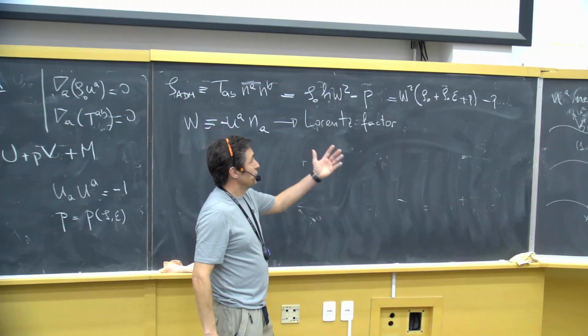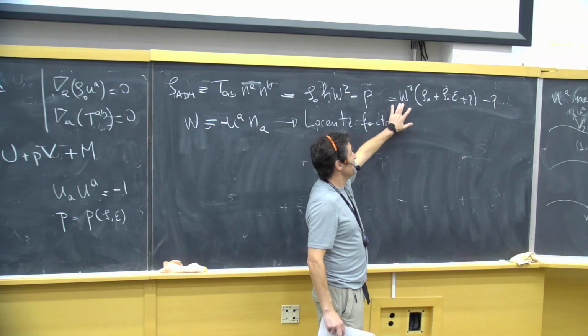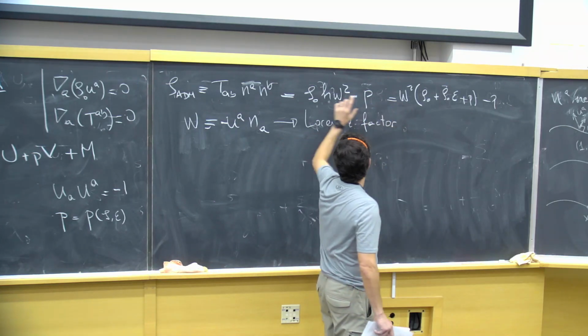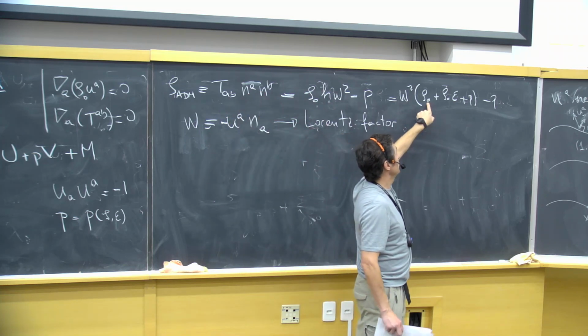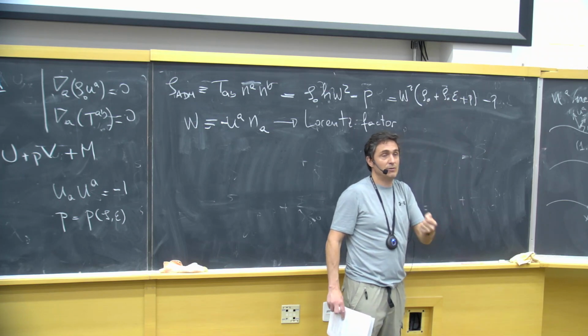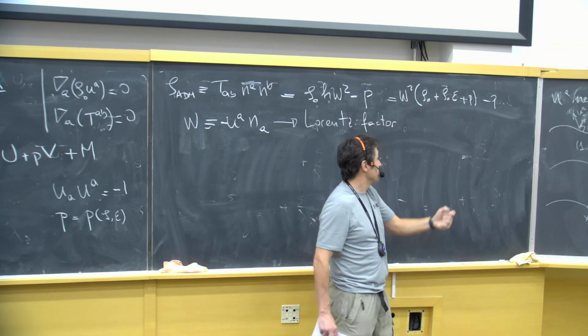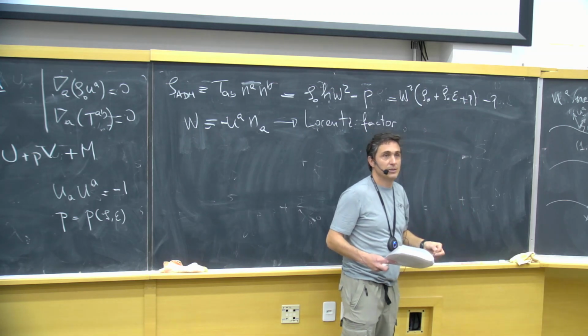So imagine we choose such a frame where this factor, this omega, happens to be 1. So then as a result, this energy density that the observer will measure is nothing but ρ0 plus ρ0 epsilon, which is the energy density that you'll measure if you're going with the fluid. You measure its rest mass, and however extra energy you may have due to the fluid being hot, for instance.